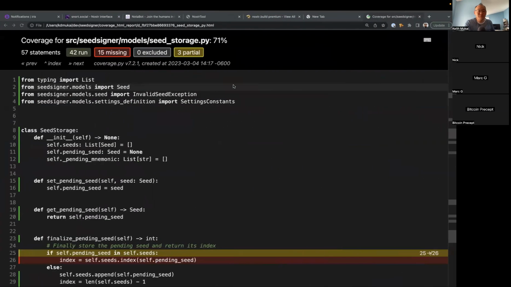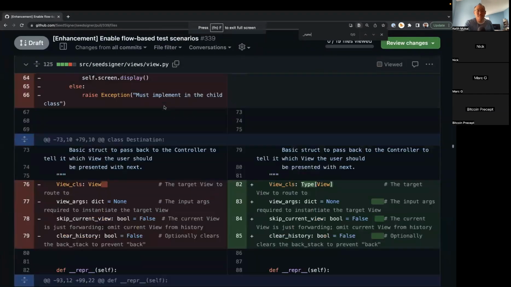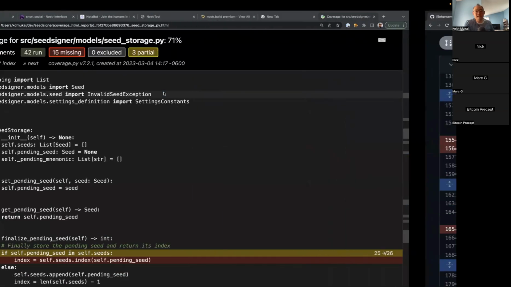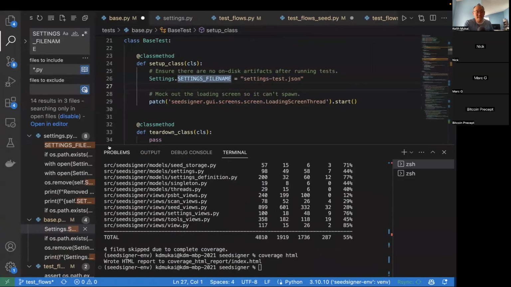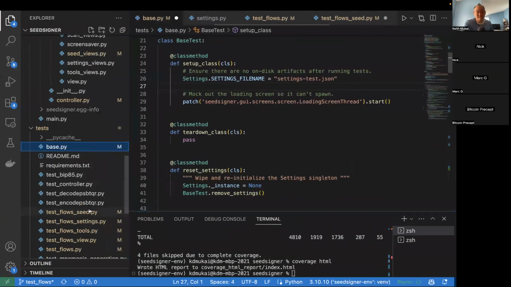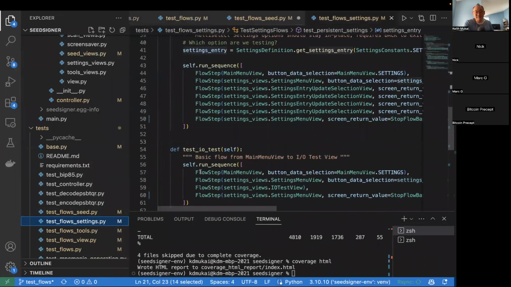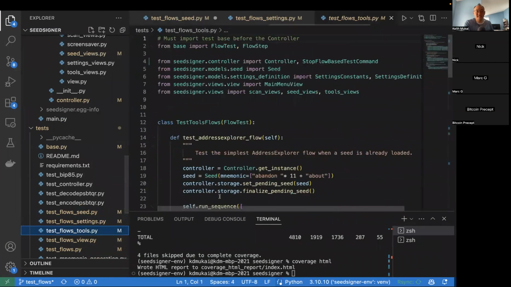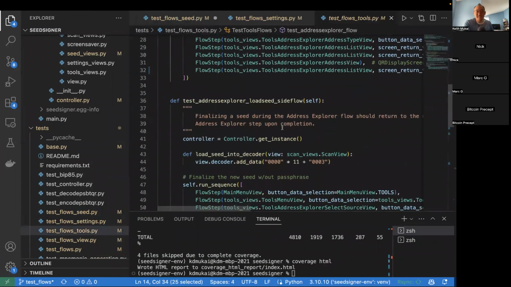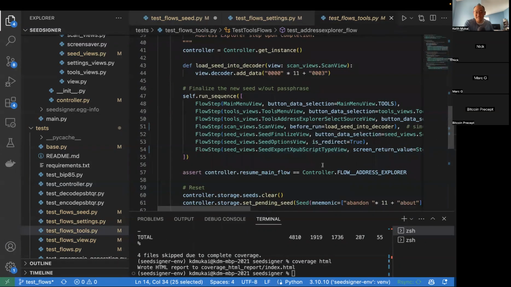So let me just look back at the PR. It's a huge PR, partially because I wanted to write enough real tests, like testing the seed flows, testing the settings possibilities, testing some of the tools flows, like the address explorer. I needed to write a bunch of these to run into edge cases.